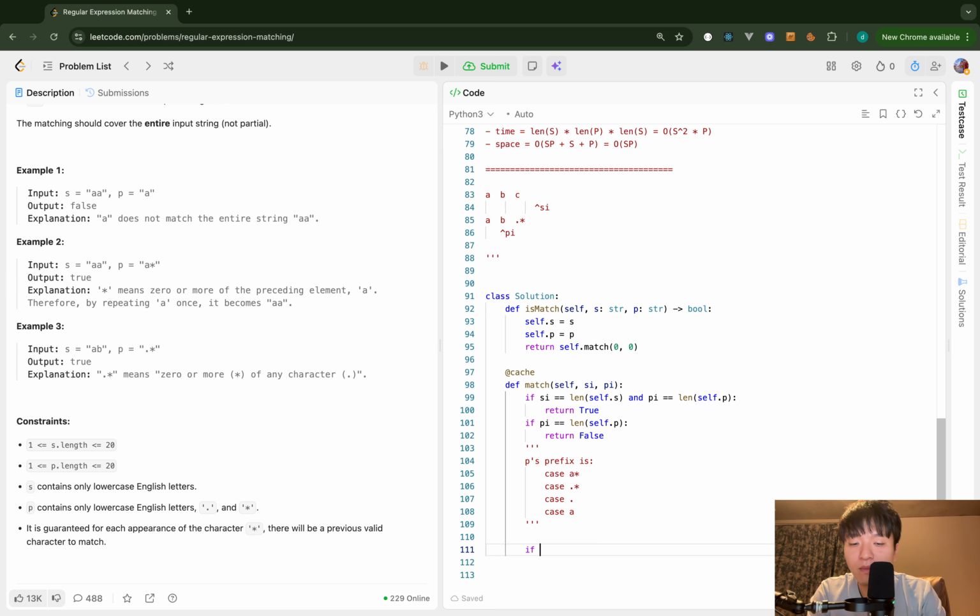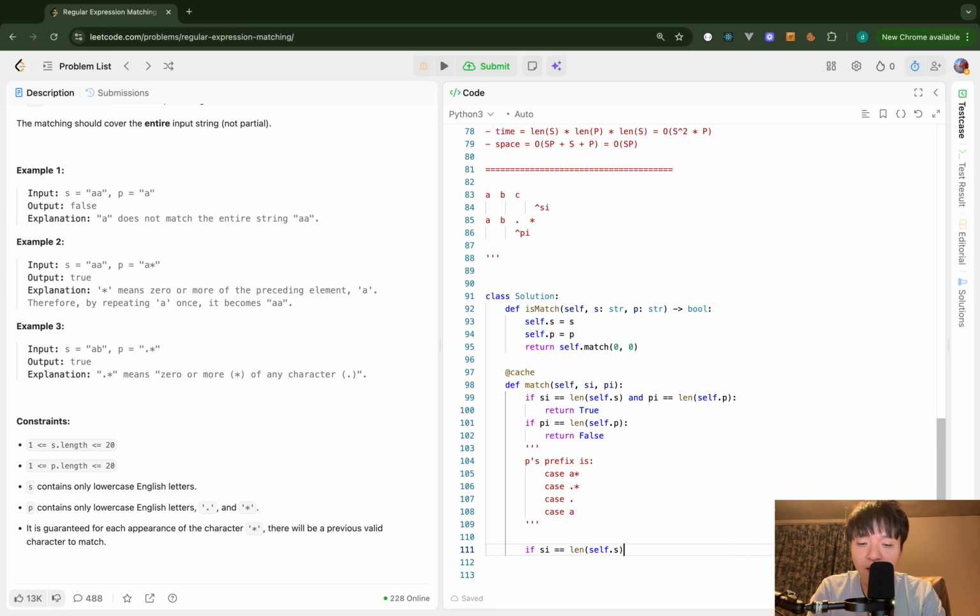So number one, the A asterisk case or B asterisk case. I have to take care that index Pi, oh, it's been 30 minutes. So index Pi, I'm thinking of the case when there is an asterisk next.